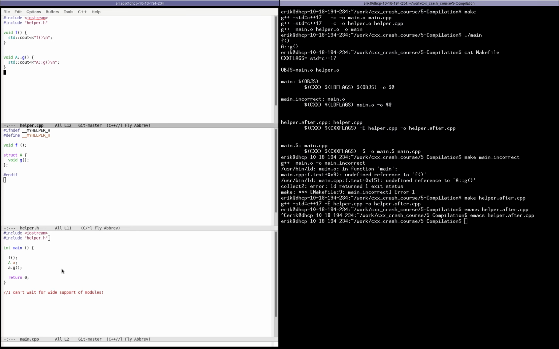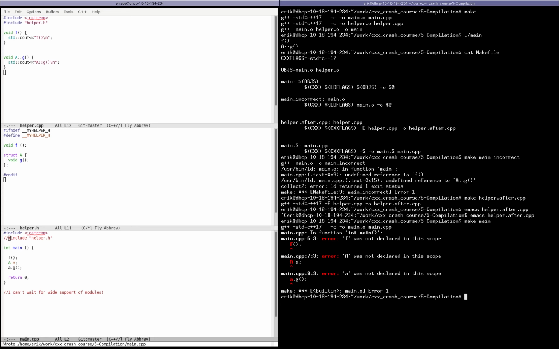If you were not to include that file here, you would actually not be able to compile main. Whenever you would try to compile, you would get a compilation error, and you can see that this is a compilation error and not a linking error, because the line that fails is the line that tries to construct main.o out of main.cpp. And the type of errors that you get are errors of compilation. They're not errors of linking.